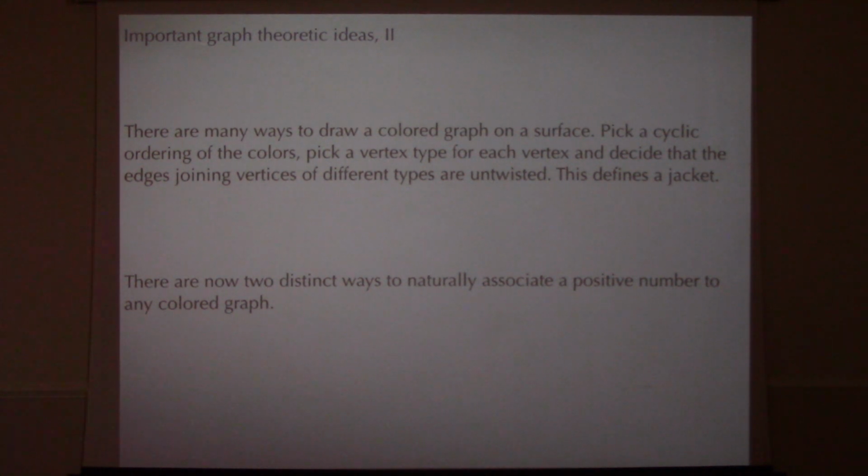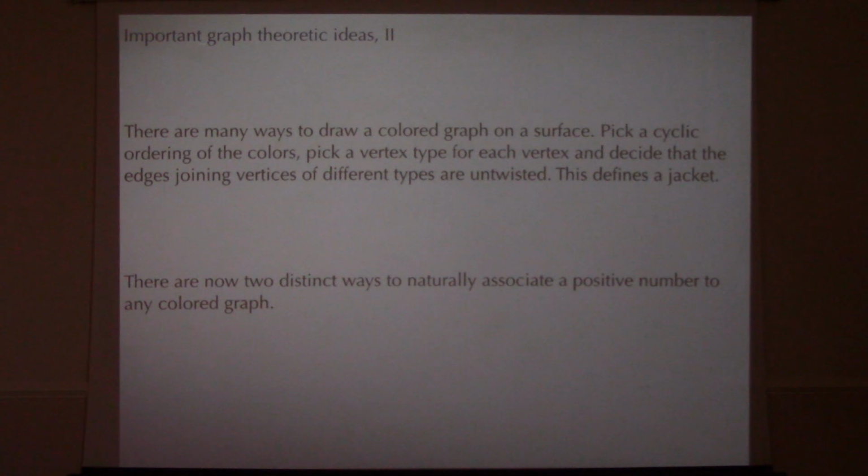This gives you how you should depict each vertex according to the cyclic permutation of the colors you've chosen. Then you might have two types of vertices, filled or unfilled, if you like. For the filled ones, you use the cyclic order associated with the cyclic permutation you have chosen. On the unfilled, you choose the reverse order, the inverse cyclic permutation.